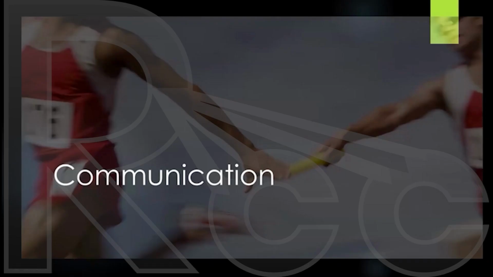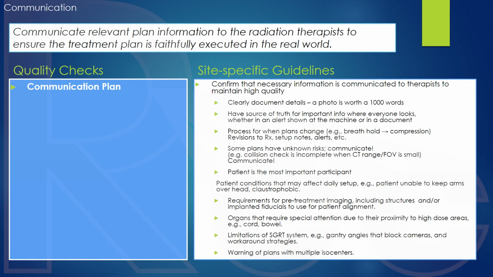Okay, communication. Communicate relevant plan information to the therapist to ensure the treatment plan is faithfully executed in the real world. It's so important to have written standard operating procedures that go from simulation to treatment planning to treatment and cover the quality assurance procedures too. Confirm that the necessary information is communicated to the therapist to maintain high quality.